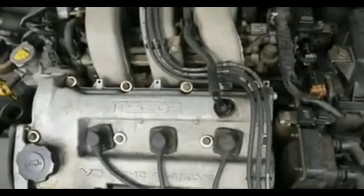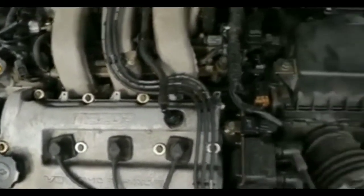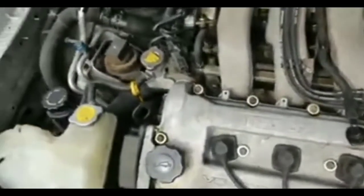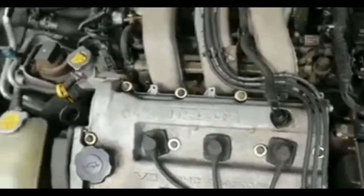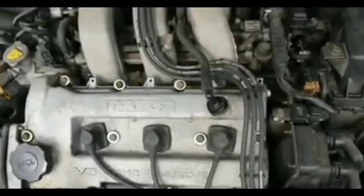So what I'm going to do at this point, because I could ask somebody to help and jump my car, but I already have the power pack, and that power pack was like 100% on the full level. I know sometimes these power packs fail on you, but I don't know. I'm not gonna do that. I'm pretty sure the power pack actually did its job, and it's just not cranking up, not because it's not getting enough juice to it. I'm pretty sure at this point, I mean, haven't done too many tests so far, but from what I'm seeing right now, it's probably the starter that's the issue.